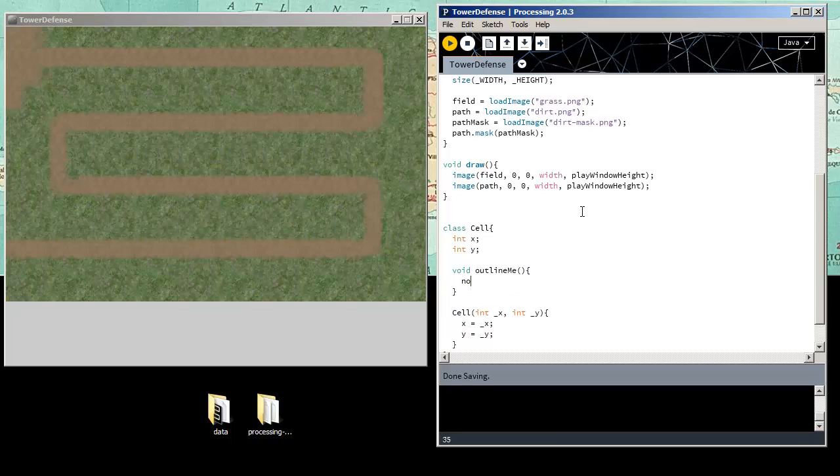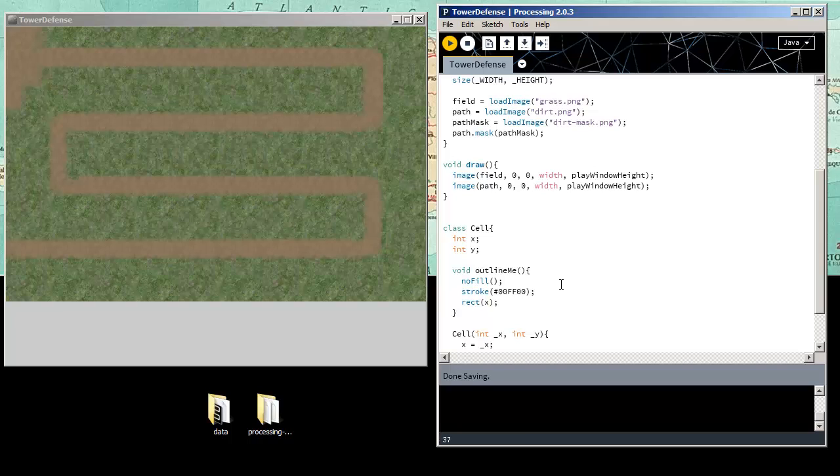So we'll do noFill because we want it to only be the outline, and then we'll do stroke. So set the outline color, and we'll make that green for now. So 0x00ff00, and then we'll create the rectangle, rect.